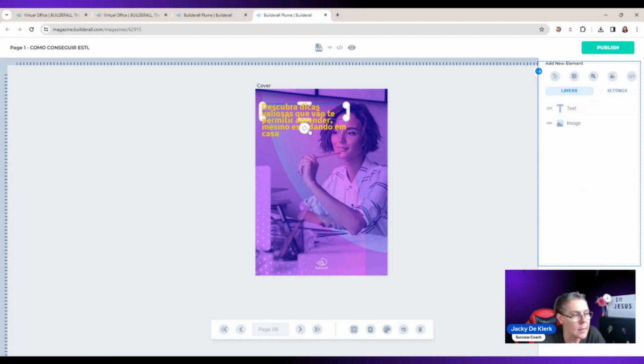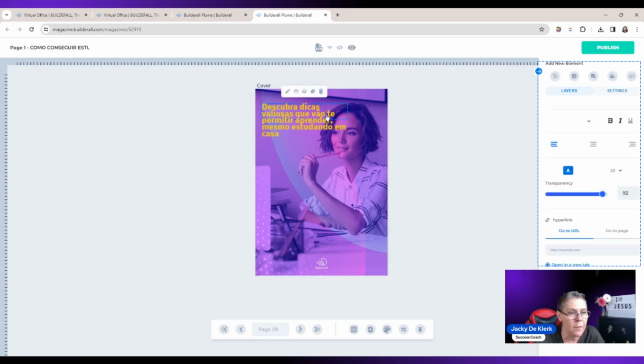Now what happens is that the magazine app automatically saves it, like it says there, successfully saved. So when you are going to preview this and a person clicks on that link, it's going to jump to the specific area that you have set. So if I go to the page, you can see right in this area, this is the page that I have chosen. Otherwise, you need to make use of the URL area right here. Then you can choose to open it in a new tab or in the same tab.